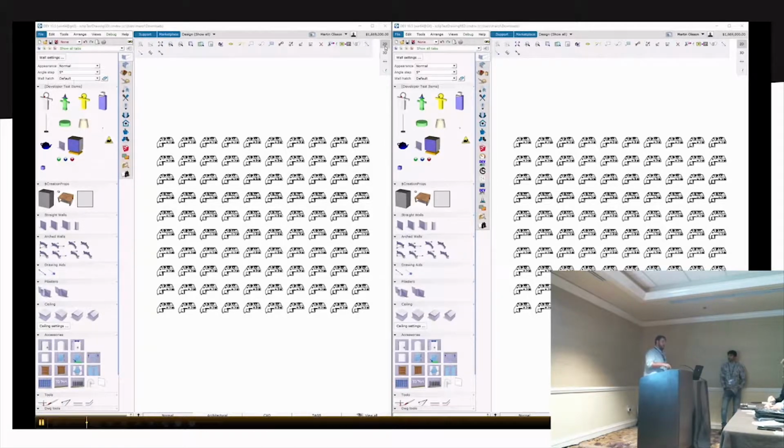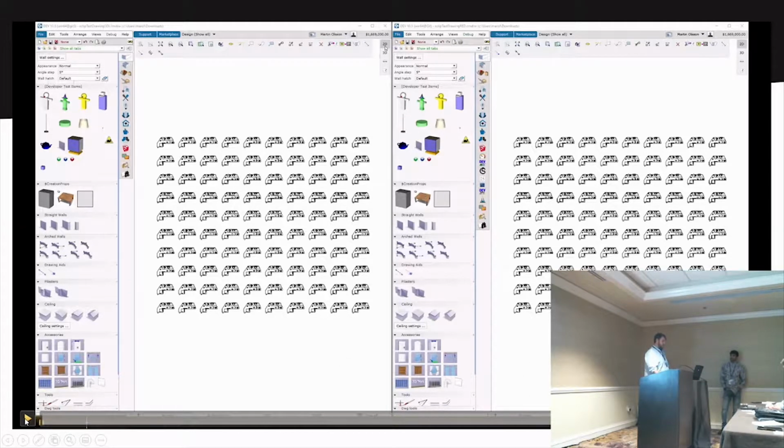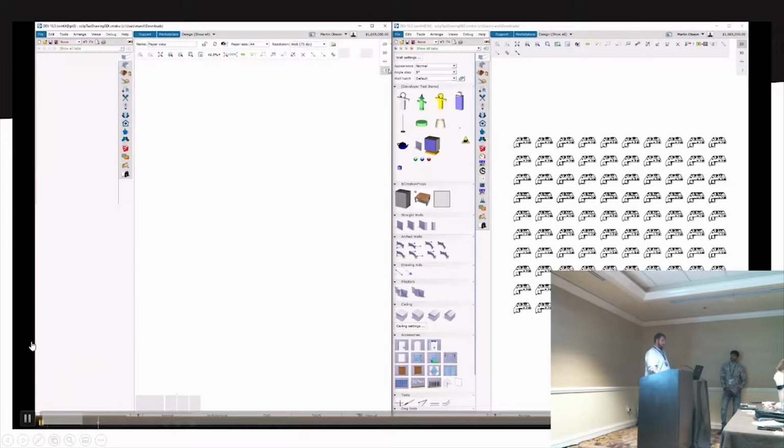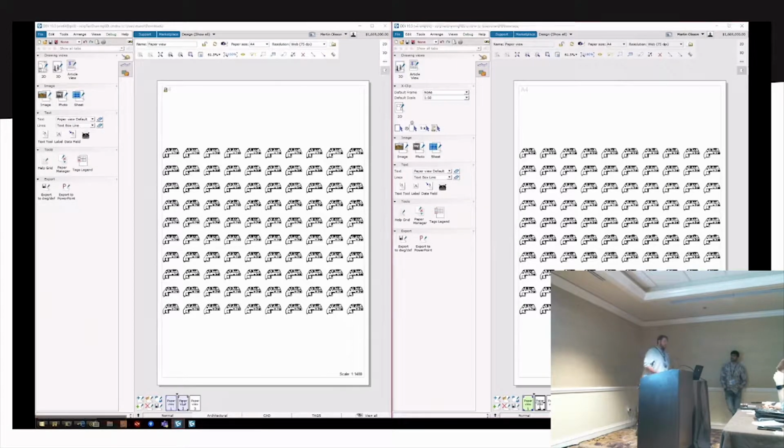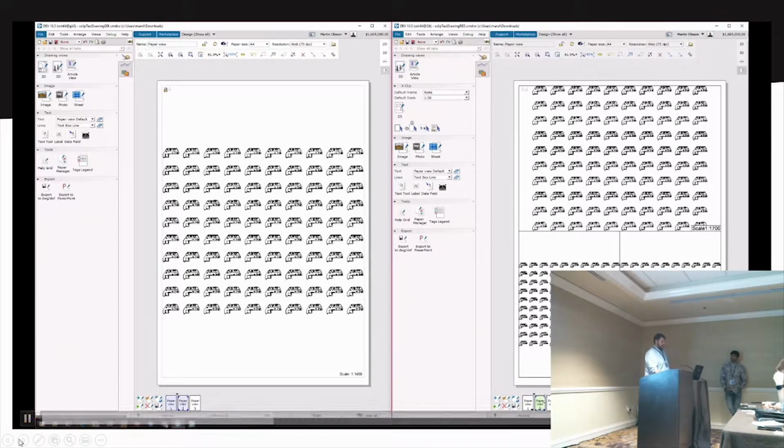So the GDI will be clicked first, and then the XClip one will be clicked. We're going to start by just entering paper space from model space, and this is quite a large drawing with a lot of snappers and stuff. But what you see is that GDI was still loading until when the red one finished.